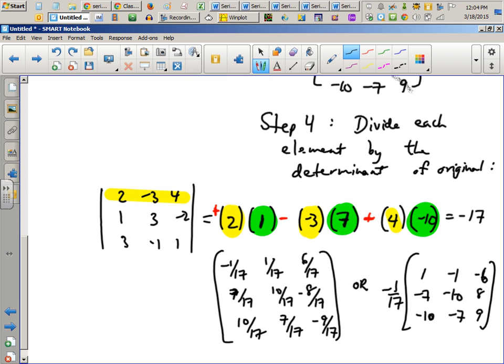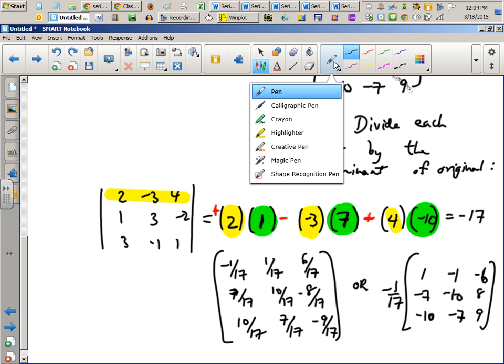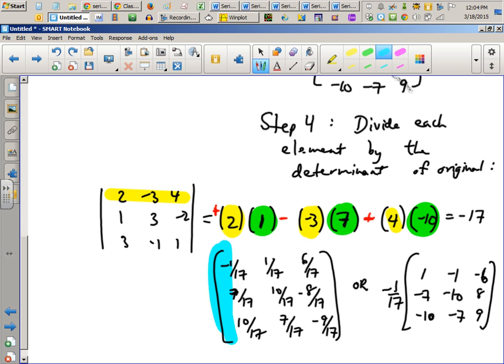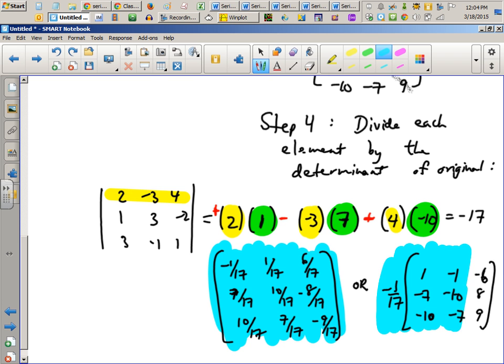If you decide to distribute it in, know that this matrix that you just created is very special. Okay? This matrix right here, whether you have the 1/17th inside or outside, is super special. He gets a very beautiful blue color. Why? Because he is the only matrix that can solve this problem. That is the inverse of our coefficient matrix.